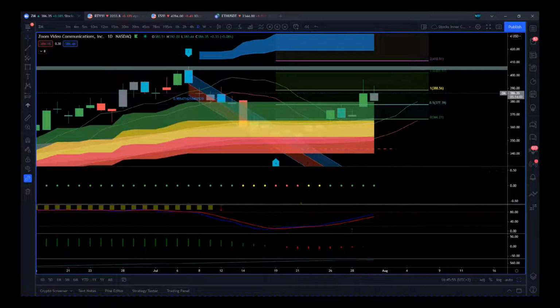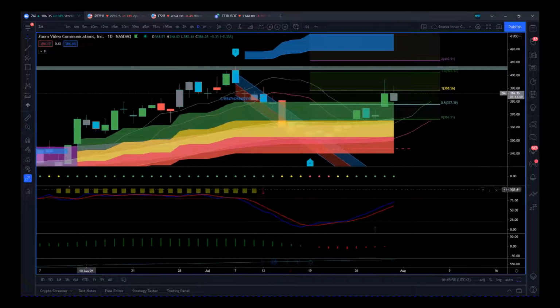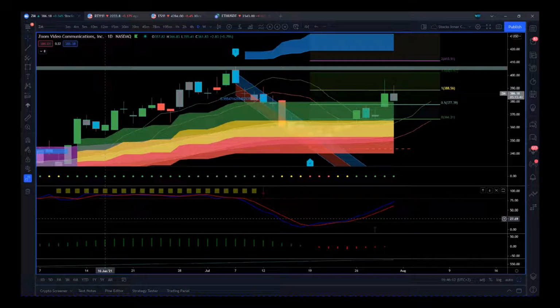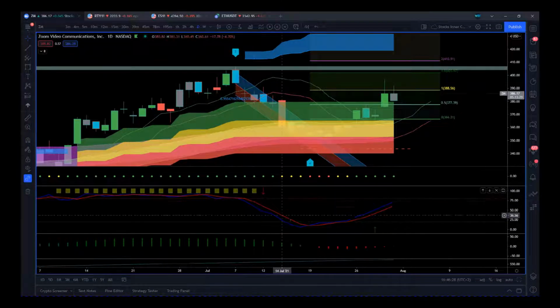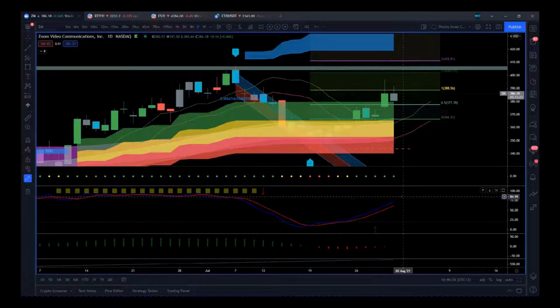The stochastic. Now, prior to the wave 4 pullback, the yellow dots on this wave 3 move represent what we call false breakouts. So that's where we get the stochastic wanting to cross over and go back down into the oversold zone, but it doesn't. It crosses back again, so it's breaking out falsely. That denotes a really strong bullish trend, and these yellow dots are automatic. But then when we pull back on this wave 4 and we cross over in the oversold zone against these false breakout dots, it's like an elastic band. It wants to return to that overbought zone and become those false breakouts again to resume that bullish momentum.